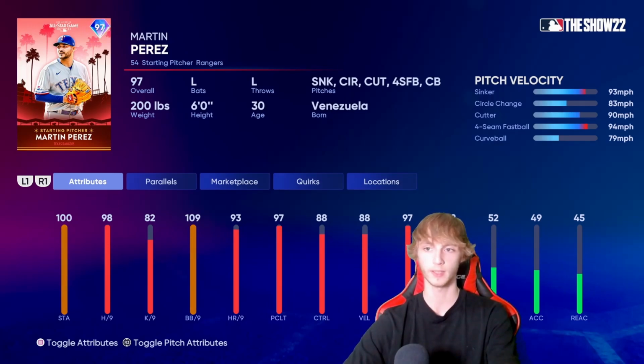He's got a 5-pitch mix, he's got the sinker, he's got the four-seamer, he's got the cutter. Love to see that. I love the cutter sinker mix, gotta love that. He's got good BB per 9. Not as great stamina or hit per 9. I'd like this card a lot better if he did have some of those things. There's a lot of good stuff about this card, but I think he could have been a lot better.